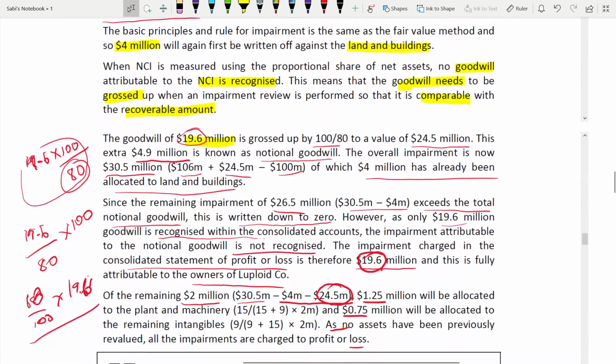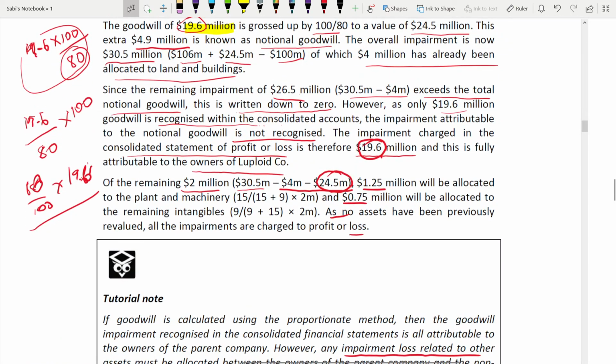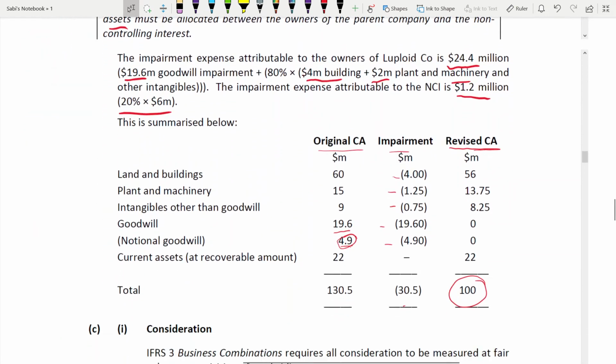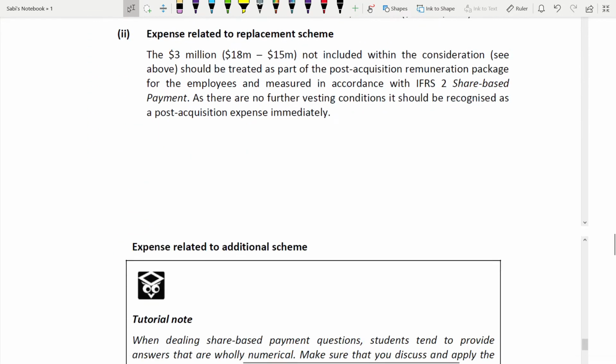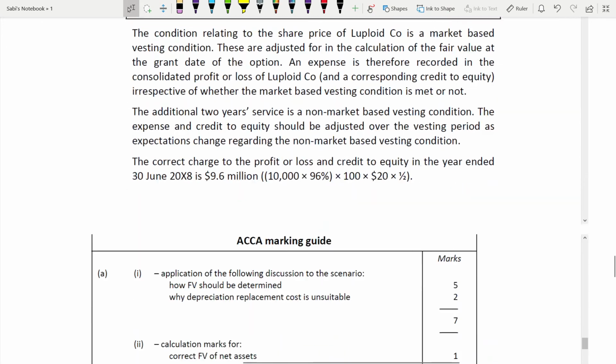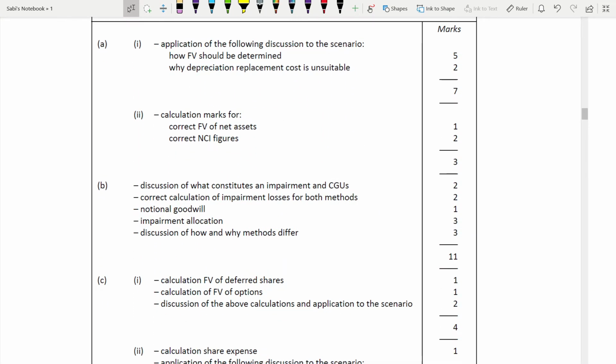So now, before I even go to part C, we are over with part B. We have finished. So I hope with this you have got a clear explanation of how it works. The nature of this question is the same. It works for everything. Only the figures might change here and there. Before that, I want to take you through the marking scheme, and also the examiner's comment.